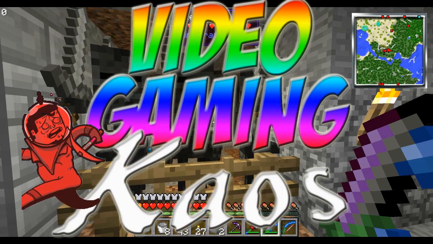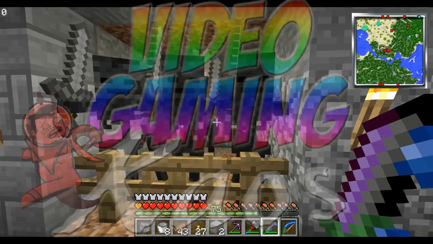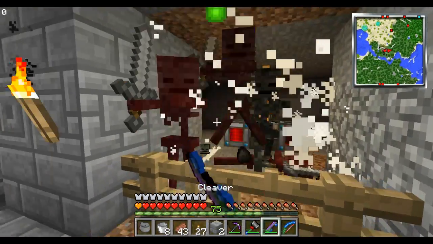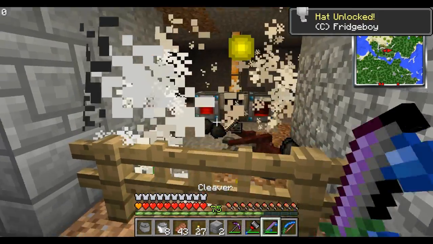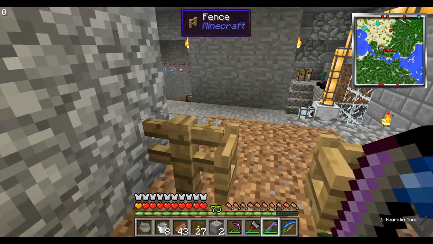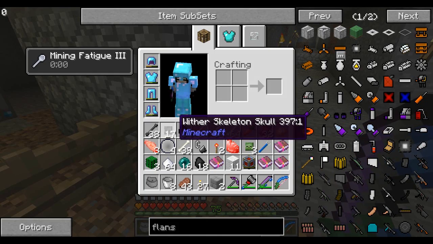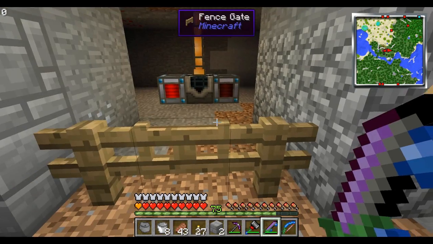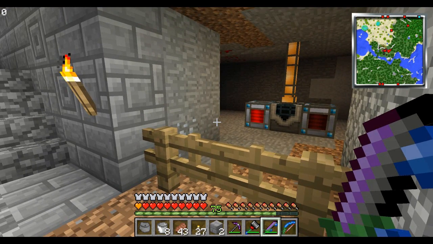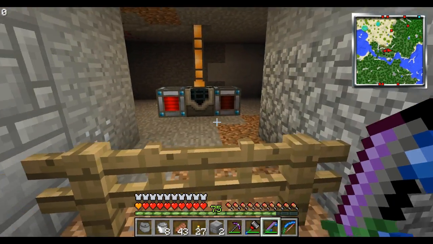Hey guys, Kaos here, and as you can see, I got the wither skeletons piling up here in the auto spawner room. And there's a couple more heads. It seems like they drop the wither skeleton skulls a lot more often than they do in vanilla Minecraft, but maybe that's just me.